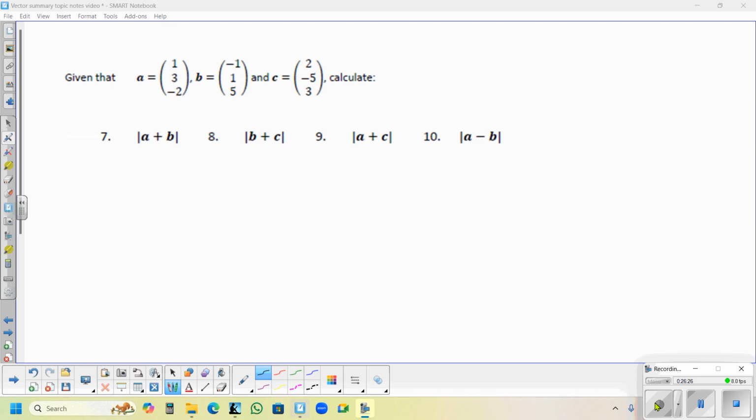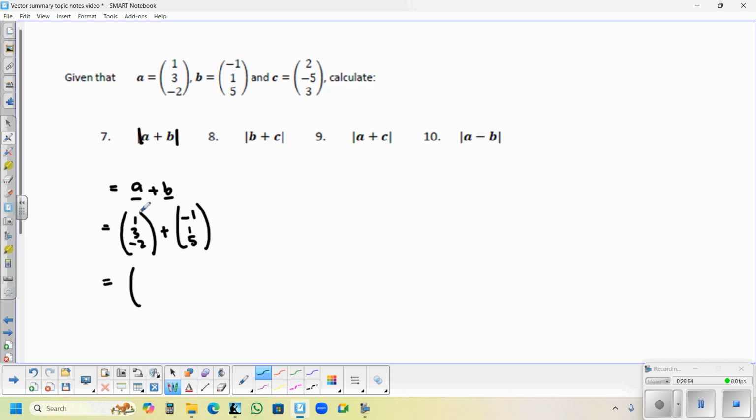We've now got component ones where you're asked to work out a resultant vector, but you're also asked the magnitude. And remember, the magnitude is the square root of the first number squared, second number squared, third number squared, and we all add them up. Right, so this first one we've got A plus B, so we'll do A plus B vector and we'll work that out first. A vector is 1, 3, -2. B vector is -1, 1, and 5. So the resultant vector there is 1, add -1 is 0. 3 add on 1 is 4. -2 add on 5 gives us 3.